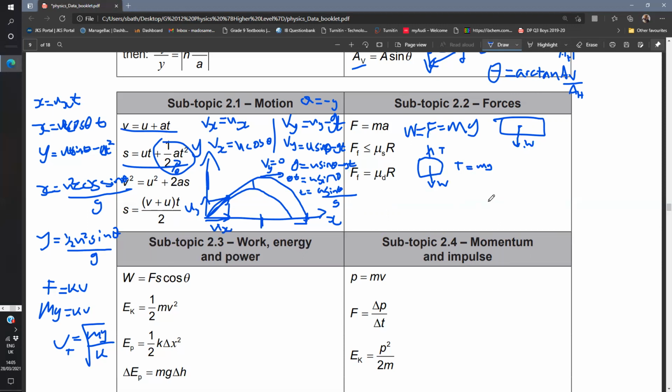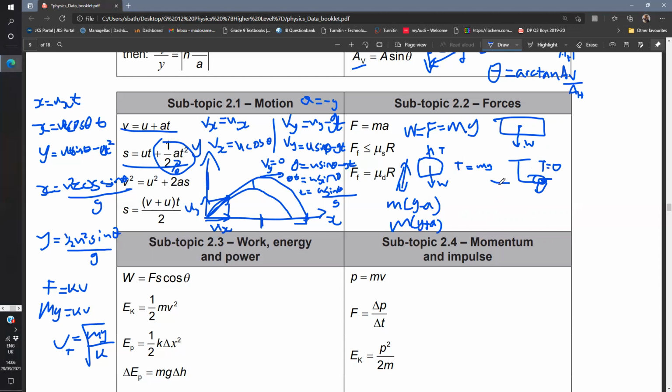If it was accelerating downwards, we say it's equal to mg minus ma. And if it was going up, it's mg plus ma. So up is plus and down is minus. So this is going to be the basic concept. And if it's detached like this, it's loose basically, and we have here a component of weight, tension is equal to 0. So for example, if there's a hand holding it here, there's no tension. It's just a loose string.